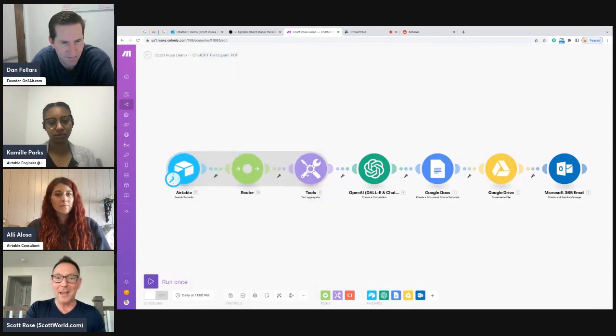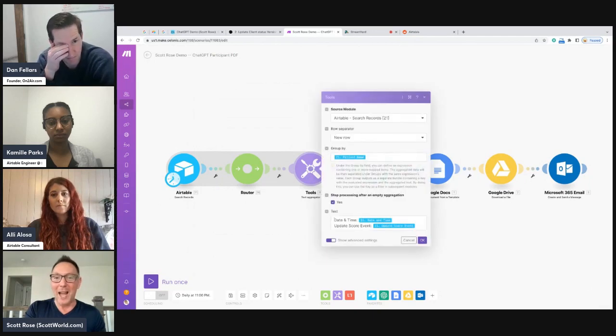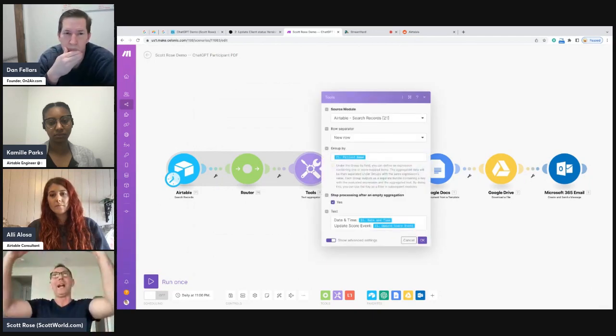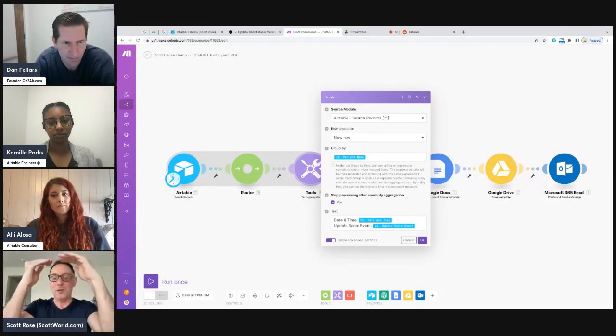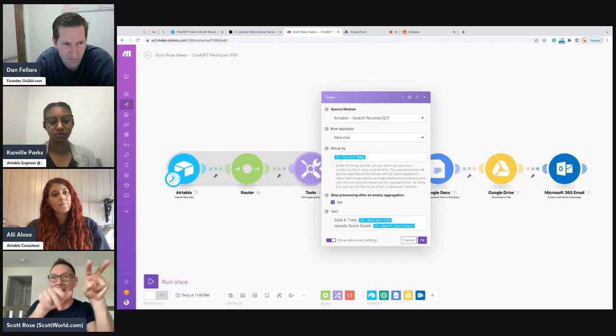And then we're going to use Make's text aggregator, which will take all of the records that it found for that particular patient, and aggregate them into one gigantic paragraph, basically. It's going to say the date and the time of the event, and give the score, whether it was 0, +4, -4, -2, +2, whatever.